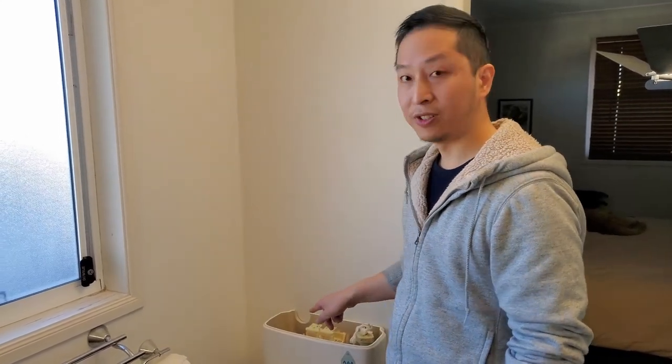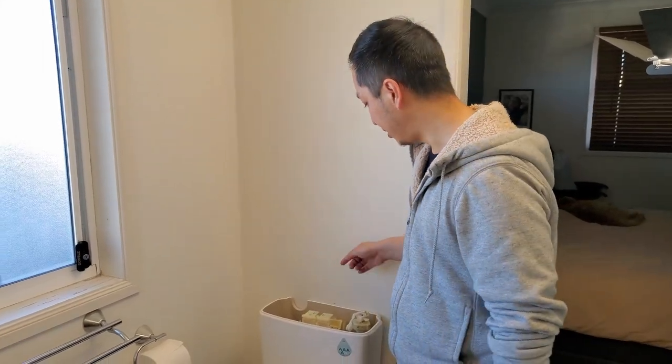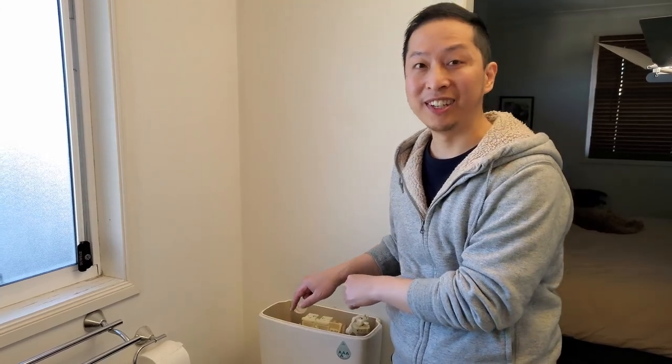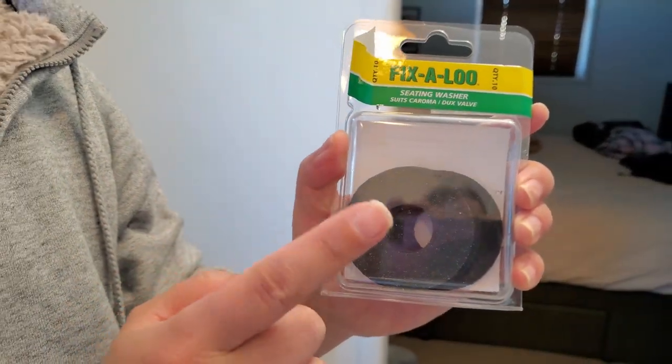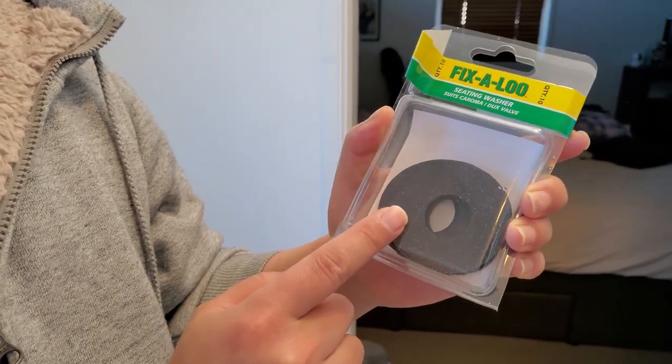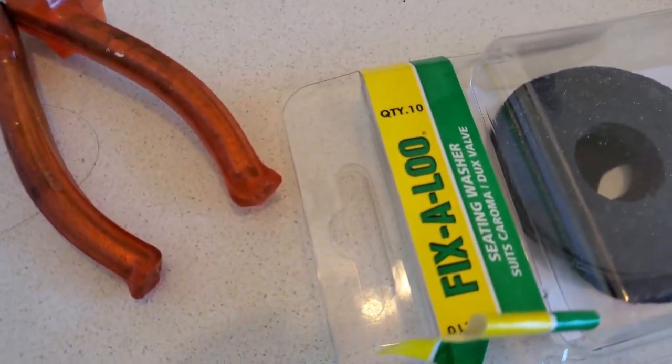To test the repair, turn off the main water and wait an hour or two — if the water level is all gone, you know it's still leaking and you'll need to refit the washer. If you don't hear or feel the dripping, you're good. This Karoma dual flush unit is about 16 years old, and the washer you want is available from Bunnings — around two dollars each or nine dollars for a 10-pack. I grabbed the 10-pack just in case. Finally, put the lid back on and move on to your next toilet.